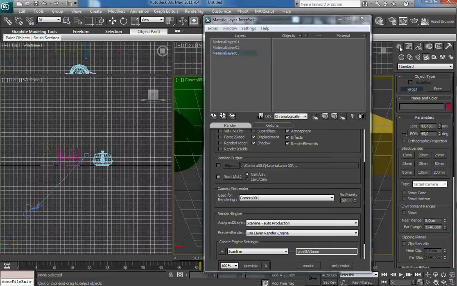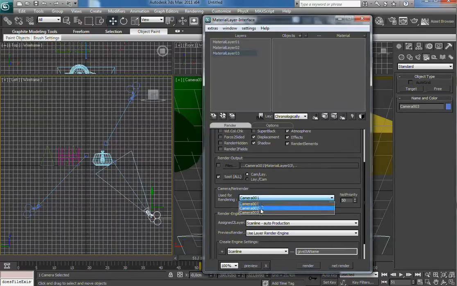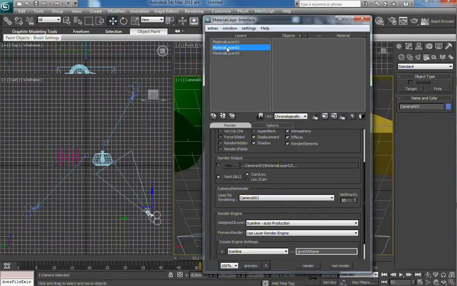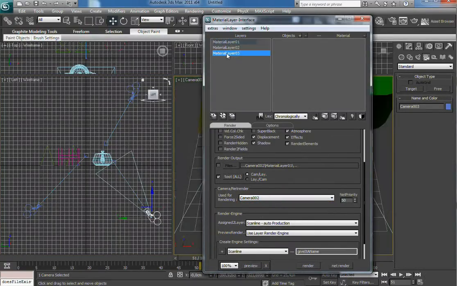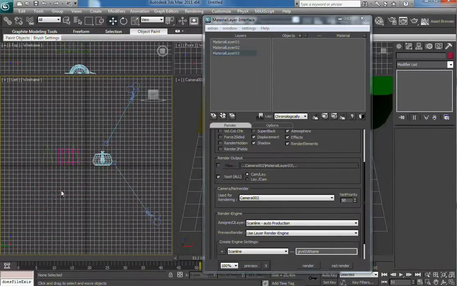But what happens when we have 3 cameras in the scene? Okay, now assign camera 2 to this layer, camera 1 is in the other layers. What happens when I delete camera 1? Yes, I delete it now.